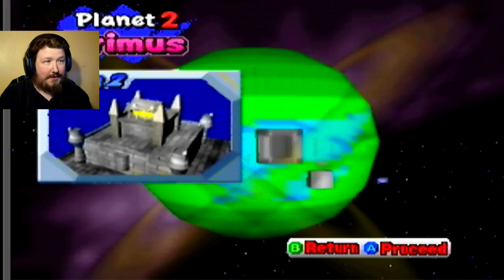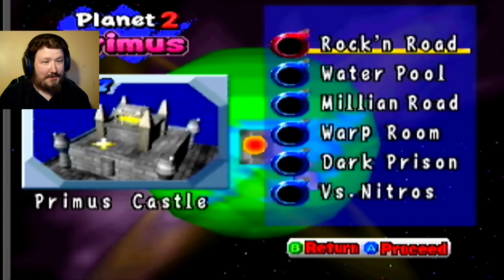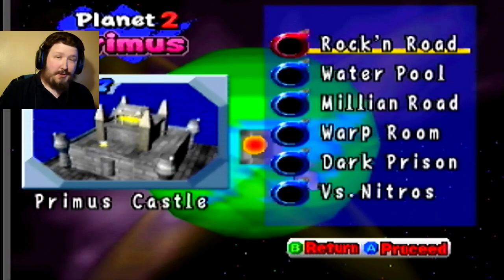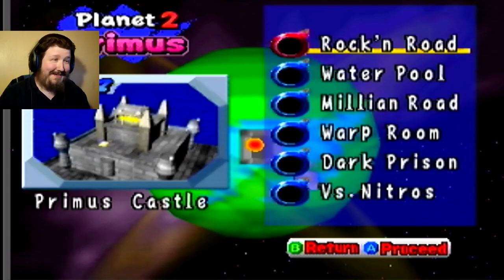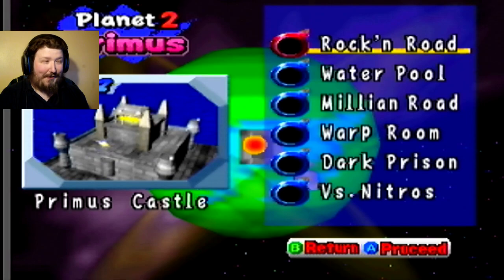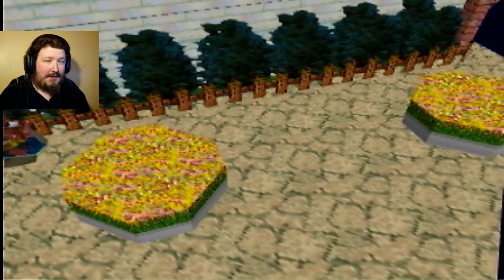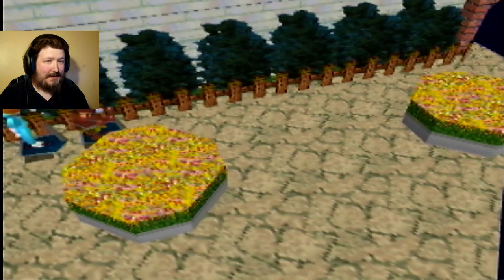Let's move on to Area 2. Primus Castle. We've avoided the guard that looks tough, because we're not as tough as him. Yeah, but we found a way in. We're going in Rockin' Road with this wonderful, marvelous cutscene.